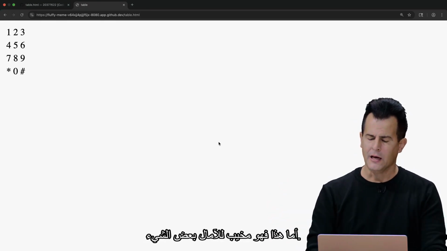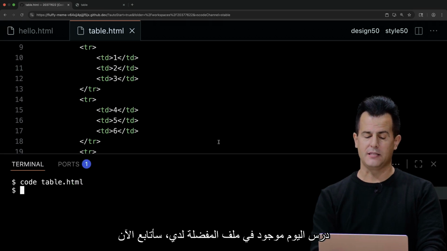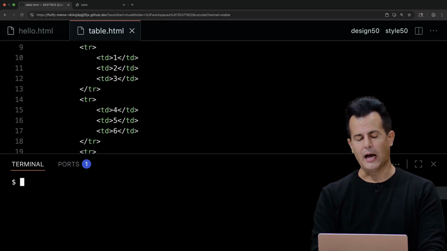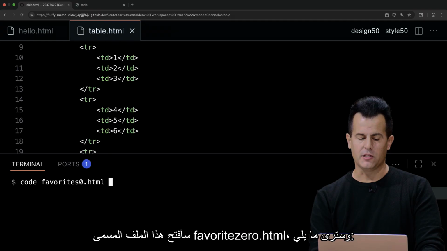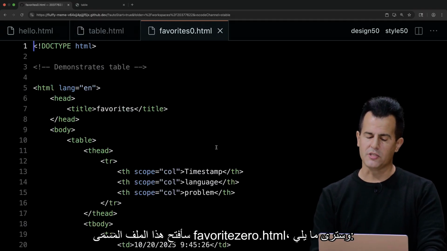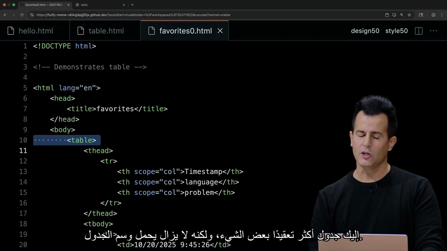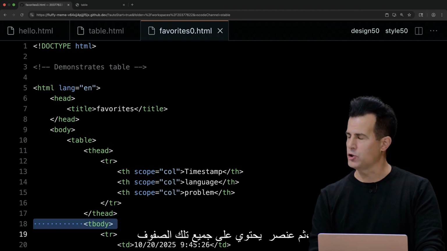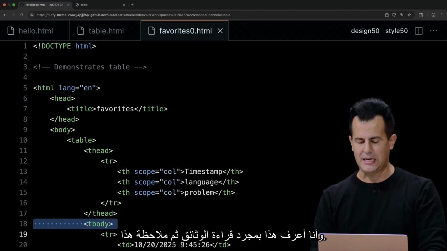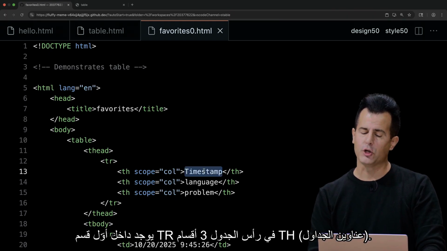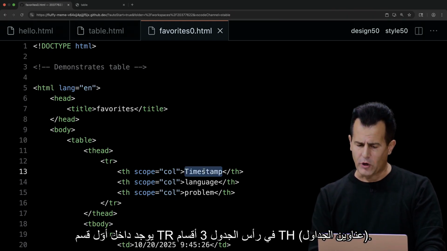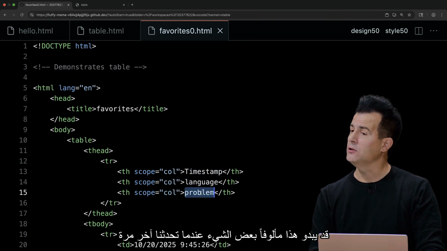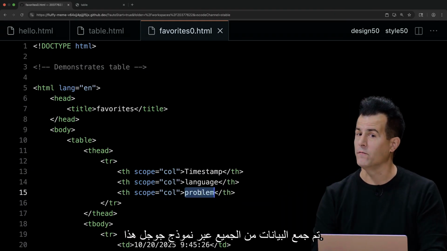Now, this one's a little underwhelming. Let me open up a file that I made in advance of class today in my favorites file here. I'm going to go ahead and copy a pre-made example. I'm going to open up this file called favorites0.html. And what you'll see here is a slightly more complicated table, still with a table tag, but this time with a t-head tag for table head, and then a t-body tag, inside of which are all of those rows. And I know this just by having read the documentation. And then notice this, inside of the first tr in the t-head, there are 3 ths, table headings, timestamp, language, and problem, which might sound a little familiar when we last collected data from everyone via that Google form.